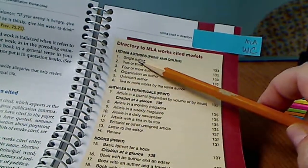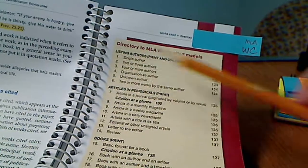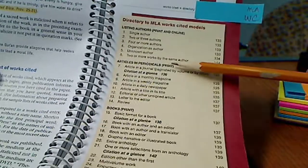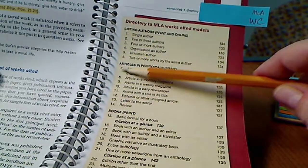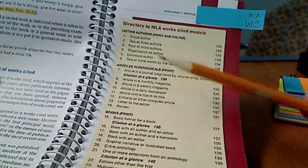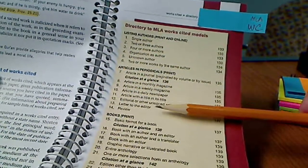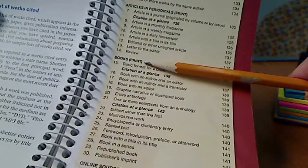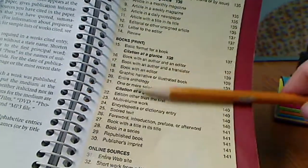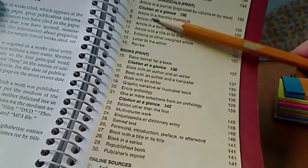So if you have a single author to your source, you go to example 1 on page 133 and see what that looks like. Next section talks about print. Starting with number 7, we see print. Anything that's physically printed. You bought a physical newspaper. You have a book from the library. Encyclopedia from the library. Okay, here's all of the physical sources that you could use.